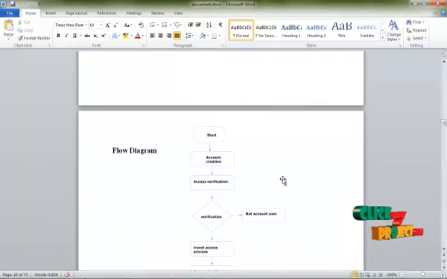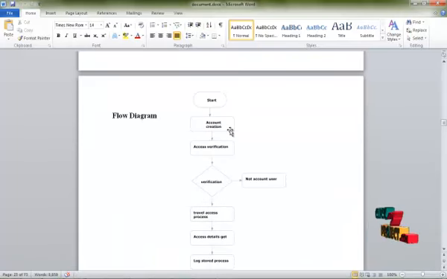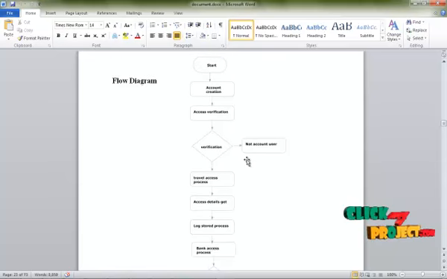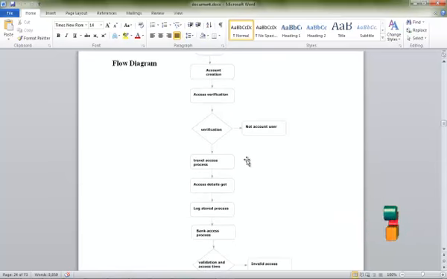This is our project flow. Start: account creation. Account creation is where the user creates an account for the bank side and also the travel access process. The access verification process is the travel access process for creating the username and password and verification. If the username and password are true, it also gets the travel access details.